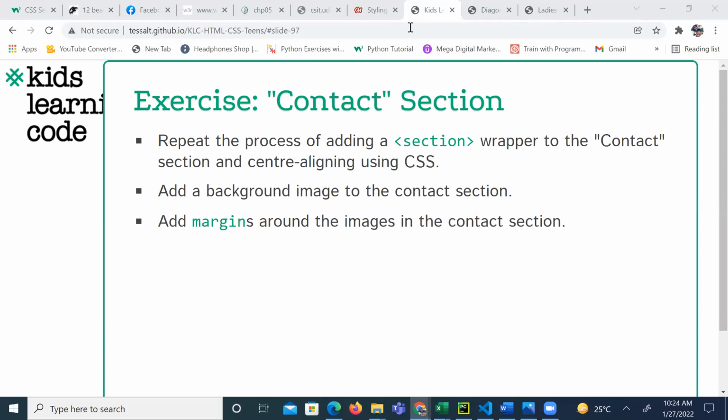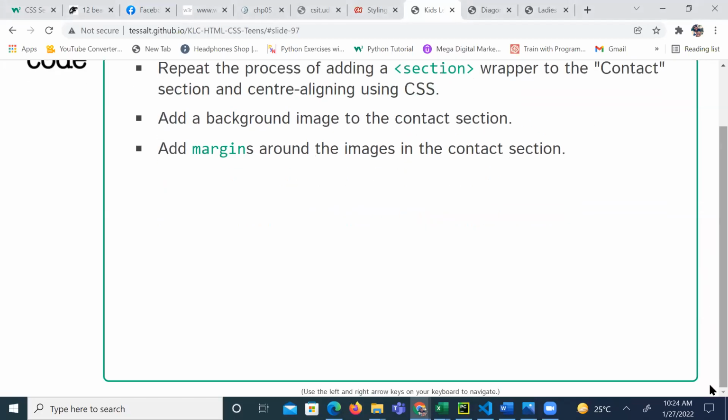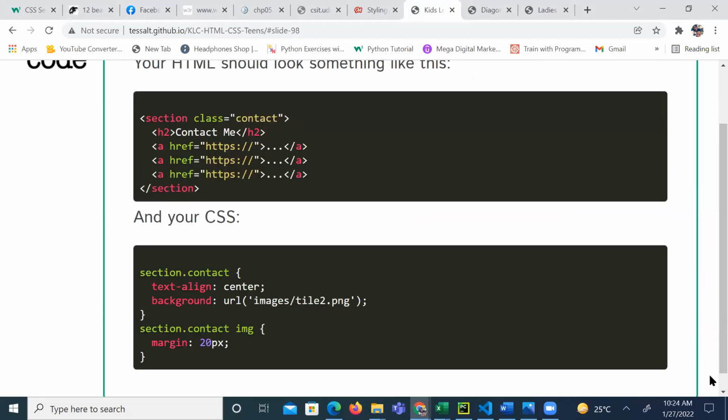All right. So this is how you should look. It should look like something like this.